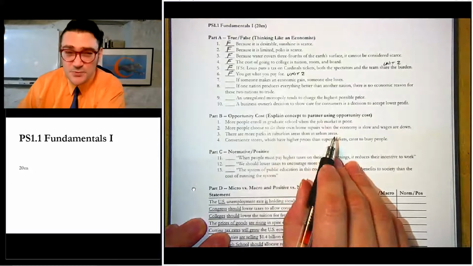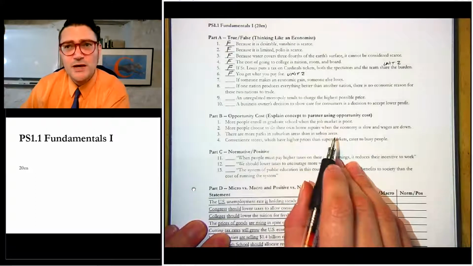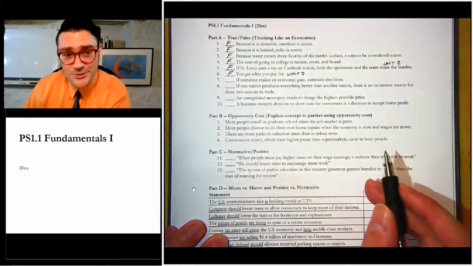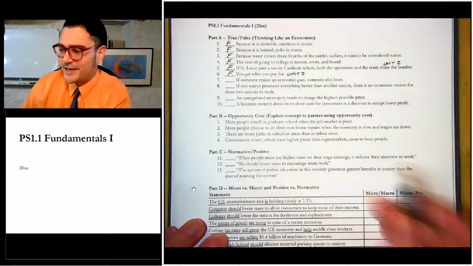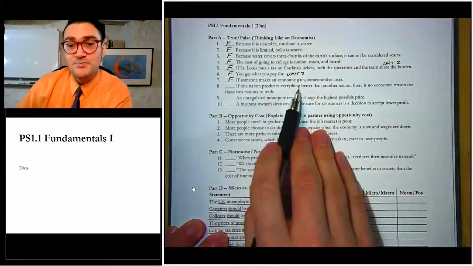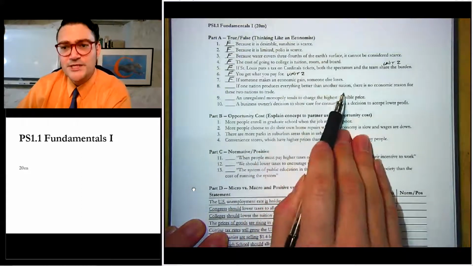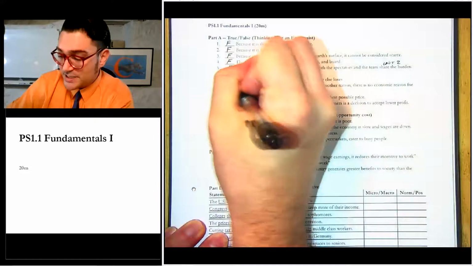Now, that's another one where a lot of people often think that's true, but that's not, right? If that's true, then why would Qdoba sell you the burrito in the first place? You're not losing. You're doing it because you like burritos. And Qdoba's doing it because they're gaining too. So that one's false as well. If one nation produces everything better than another nation, there's no reason for these two nations to trade. That one's false. That one's a really common misconception.